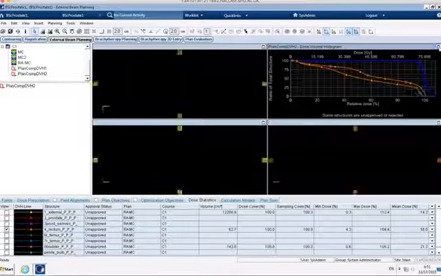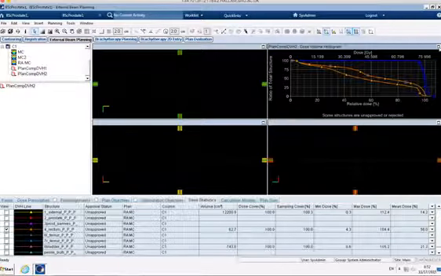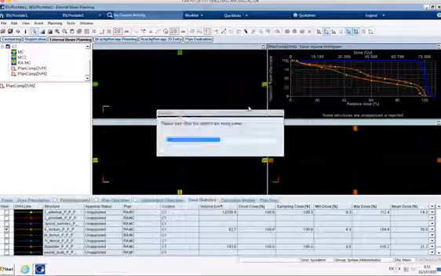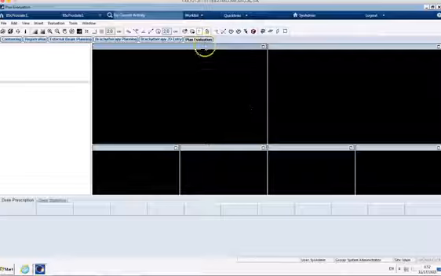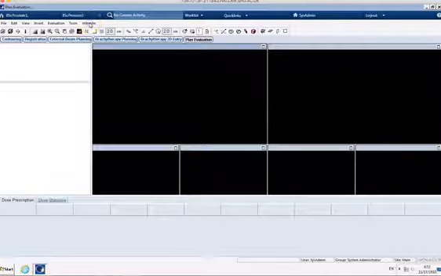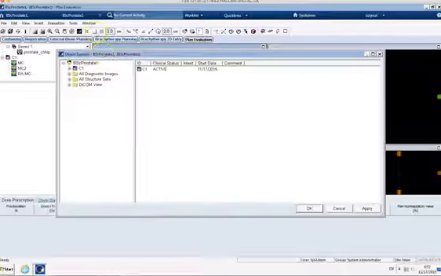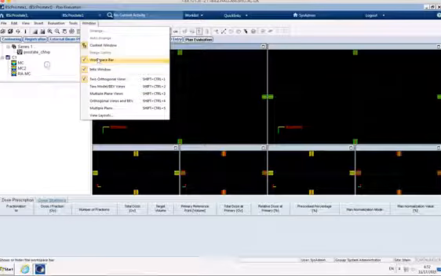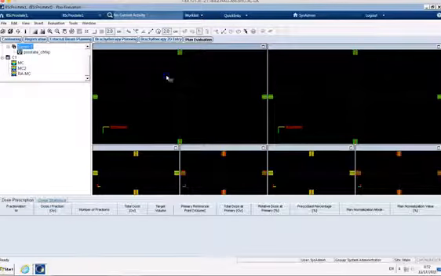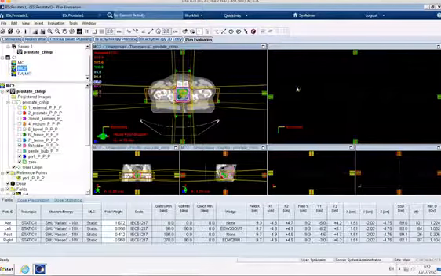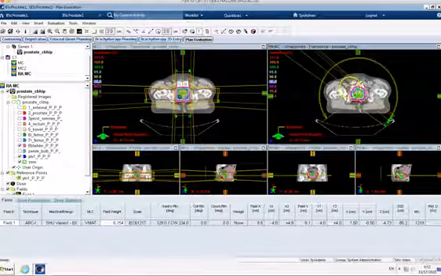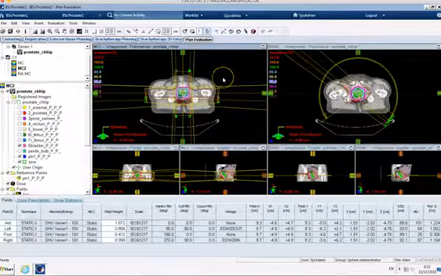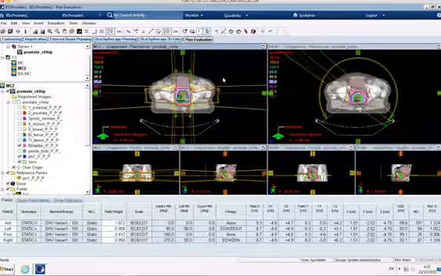The other thing we can do is to pop them side by side and compare them that way. So what we're going to do is click on that plan evaluation. And remember, if that little tab isn't showing up there, then what we need to do is go to Window and Workspace bar. And what I can do with left click, drag, let go, left click, drag, let go. And then what I'm going to do is hit this lock button. And what that does is when I scroll on one, it scrolls on the other at exactly the same slice.